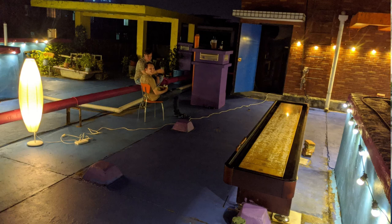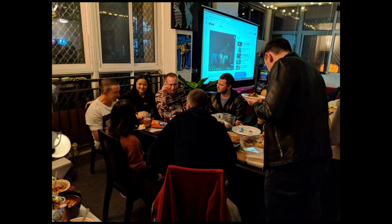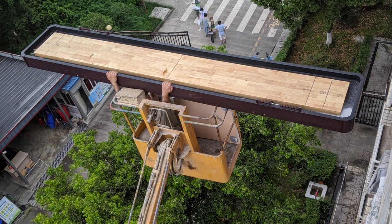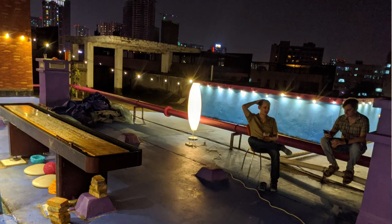I had my shuffleboard up there too — I bought one right before the pandemic because I was on the bottom floor of a big apartment and figured I'd be working at that school for a few years. Then the pandemic hit and they got rid of all the teachers. I ended up getting a job nearby at another university, paid three hundred dollars for a crane to put the shuffleboard on the roof, painted it, set up all the lights — and then like six months later I got fired.